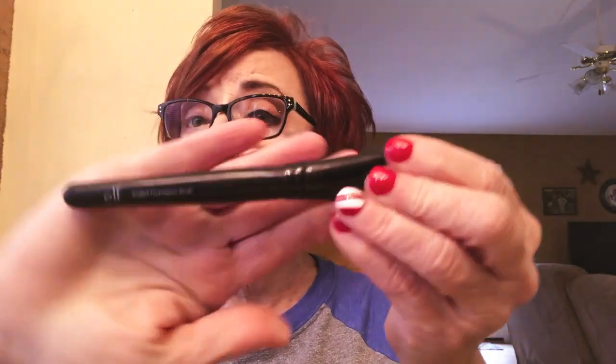But I also would recommend this brush here, an e.l.f. blending brush. It's an angled foundation brush, and I use it every single day to put on my makeup because I like the way I can get around my little nooks and crannies. So yes, that's a little plug for that brush. I love it, and it was cheap, I think $4.99. My other brushes were rather expensive, but I've had them for 25 years, so when you do your cost per use, it's really like pennies a day. So let's get on with this holiday eye.